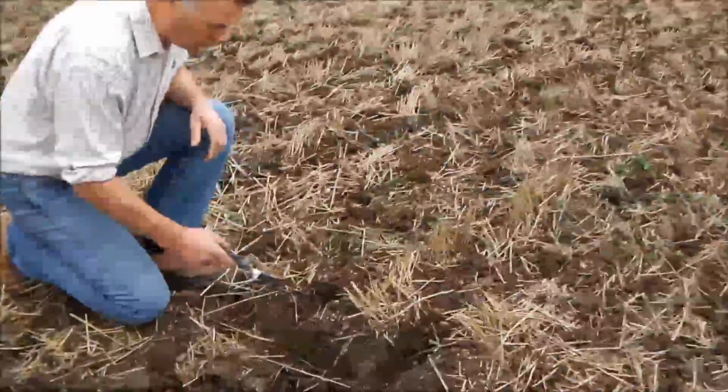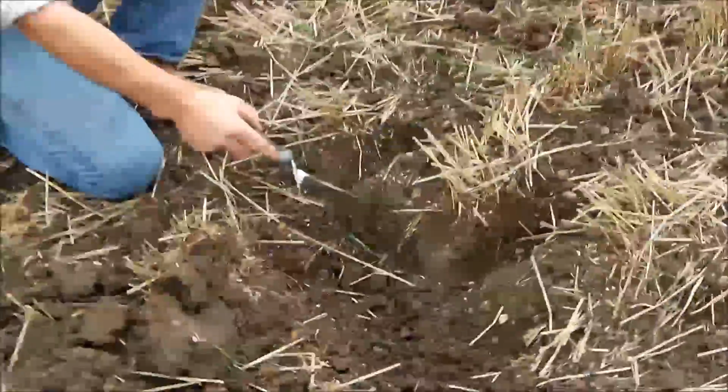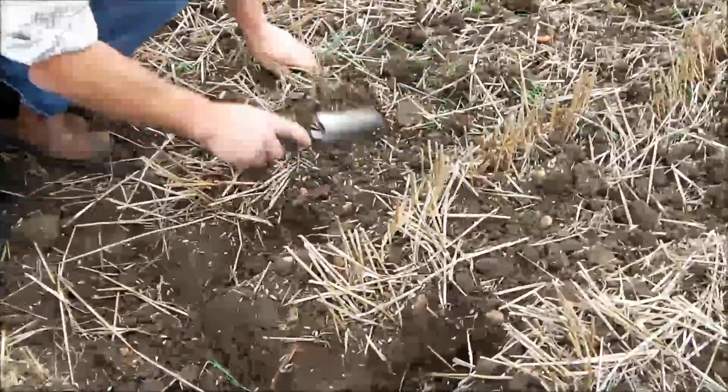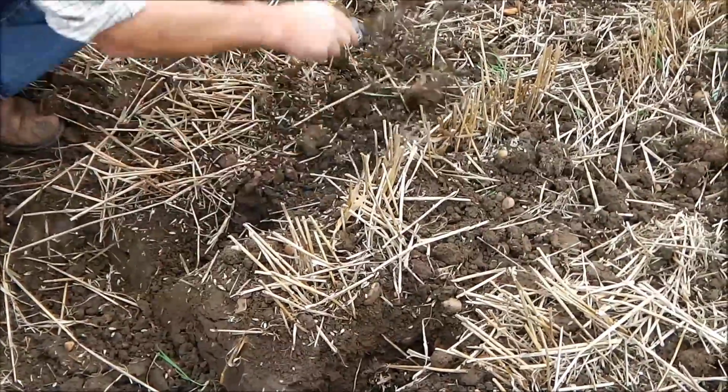So the actual undisturbed field is the majority of the field. We've actually only really tilled, you can see here, we've placed the seed into either side of the tilled area. So always great to try and find seed.